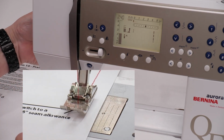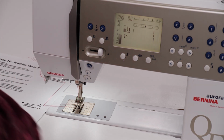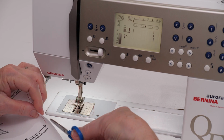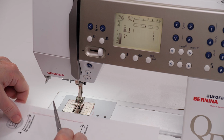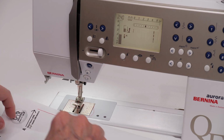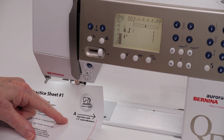I'm going to put up my presser foot, and I'm going to pull this out, and I'm going to use my scissors, and I'm going to cut the thread close to there, and then I'm going to go back up to the top of my seam, and I'm going to cut those threads off also. If you want to, you can use the cutter that's on your machine, usually on the side, but I like to use scissors because I can get closer. And there's my first seam right there.